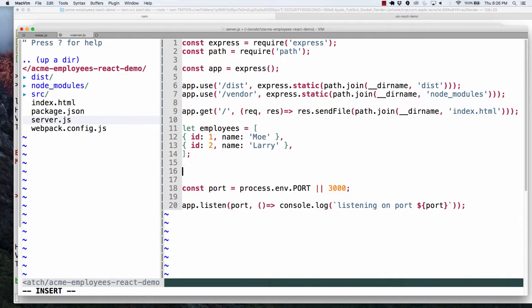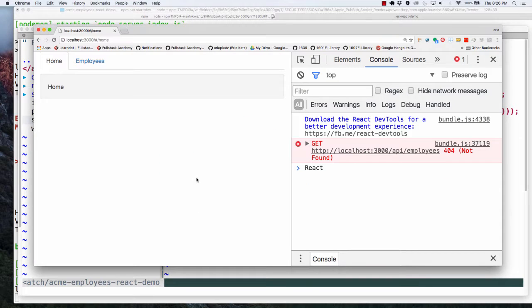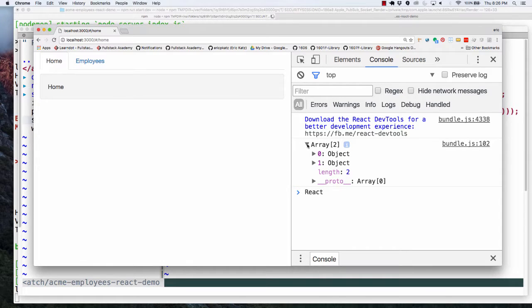And in fact, when you go and ask to get, and again, this could be a real API if I wanted it to be, API employees, request, response, I'm not going to worry about next, response.send employees. Now I've got my 2 employees on the server.